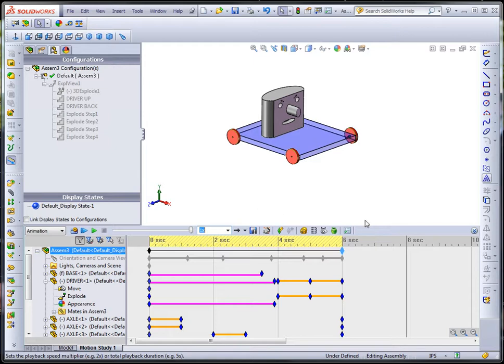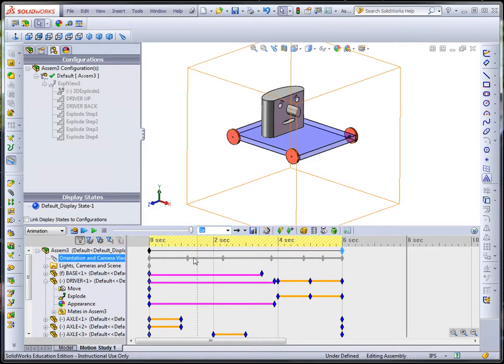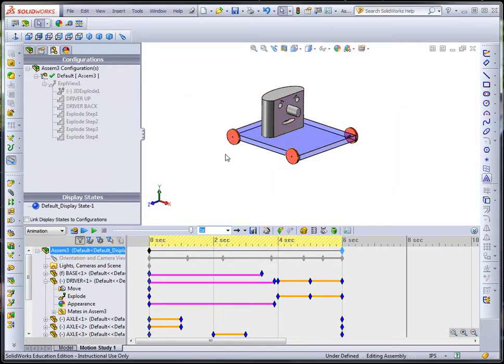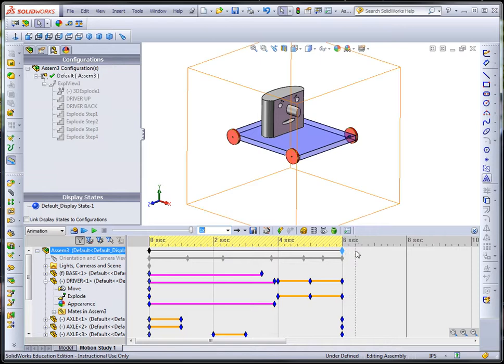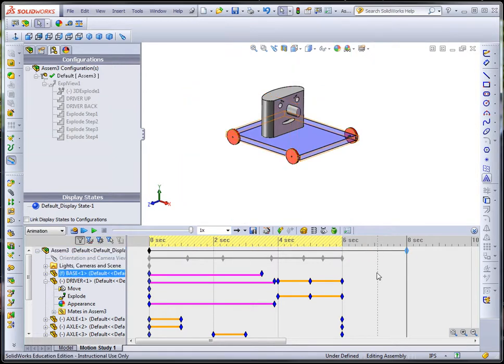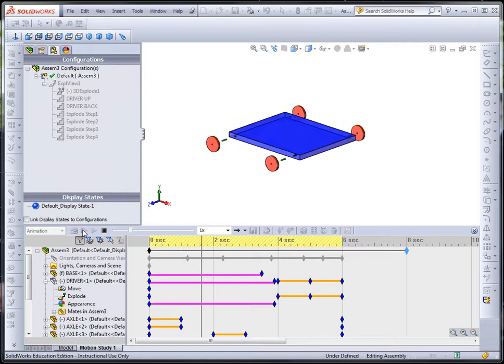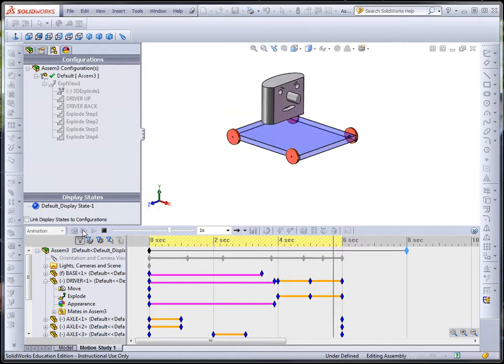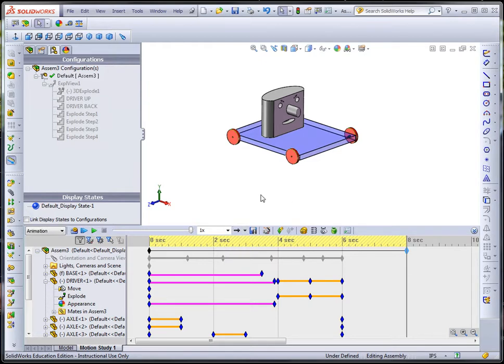Suppose I just want to extend the timeline and maybe just after it's all together, turn it on and have the wheel spin. So in that case, instead of holding down the Alt key, I'll just grab this key and move it out to 8 seconds. So for instance, now if I play it, of course I have the camera thing turned off, but then you can see it continues on for an extra 2 seconds.